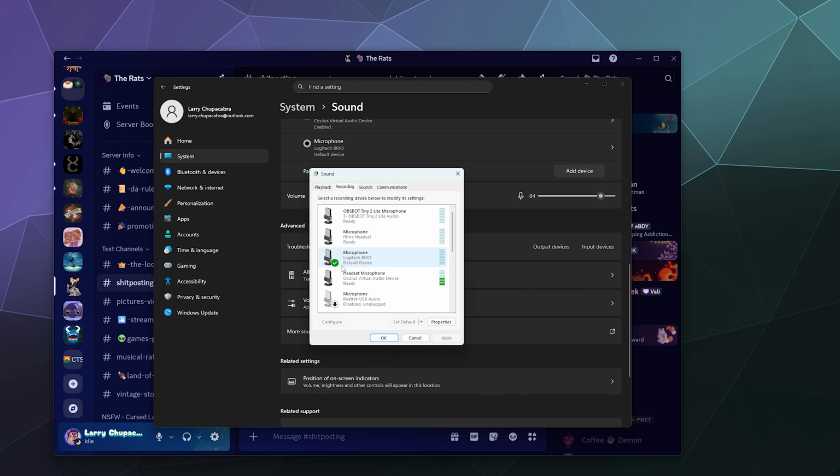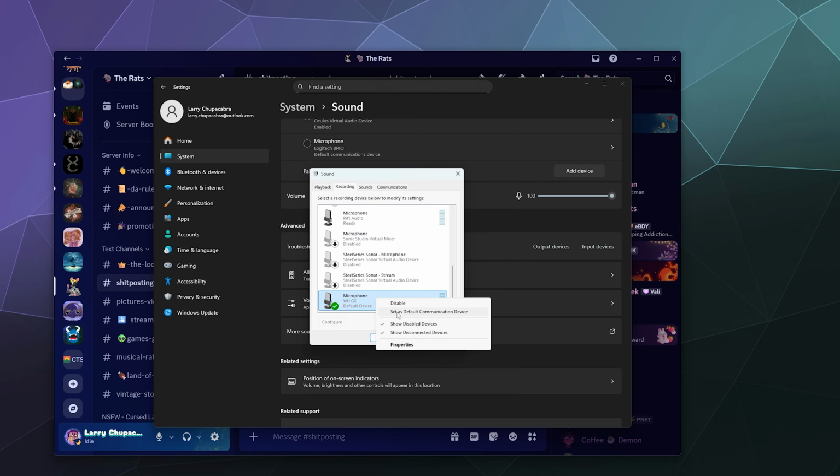Now, similarly, if you want to make sure that it's being used properly by the right device, you can find your microphone. Mine's the Yeti GX, and I want that to be set as my default device. And I want that also to be set as my default communication device at the same time, so it's used for everything. Because some programs will use your microphone as just a generic recording device, and some programs will try to use whichever device is on your system listed as a microphone for communicating with people, like on a telephone call, if you do that stuff over your computer. Make sure your default device is set as both of those just to prevent issues.